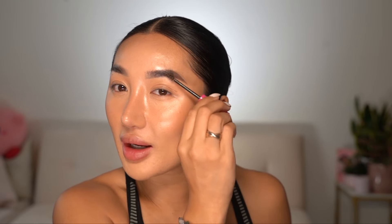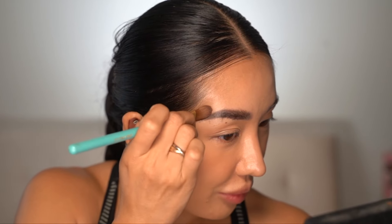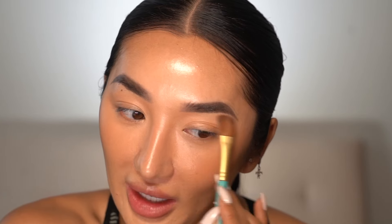Brows are the worst part of my makeup routine and sometimes take me 10 minutes per brow in my full routine, but we're in a rush today so a tinted brow gel is your best friend. My favorite is the Thick It Stick It from NYX — it has tiny fibers that help you push up your brows and make them look full and bushy. I'm a bit lacking in the brow department and have had mine tattooed, so I mainly just want to get color back and define the shape. You don't want your brows to look too heavy — doing a full laminated brow when you're not wearing much makeup looks weird. Just fill in any gaps and use a flat brush to clean up anything that touched the skin.